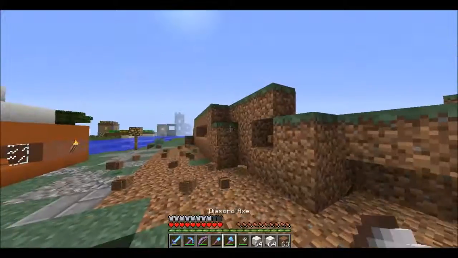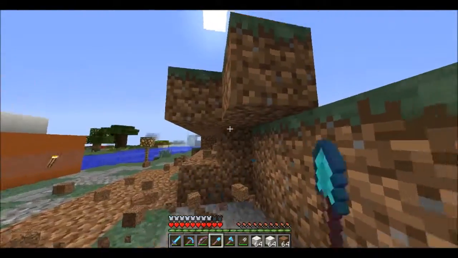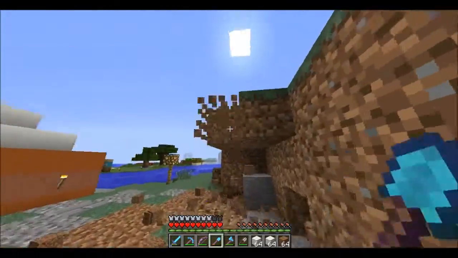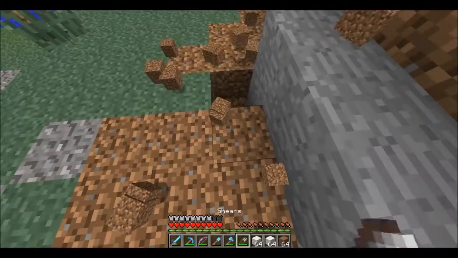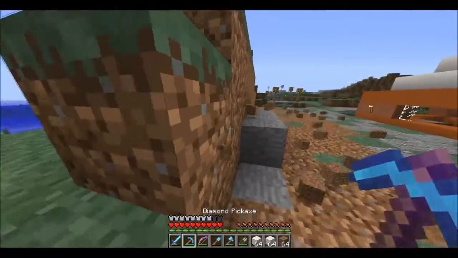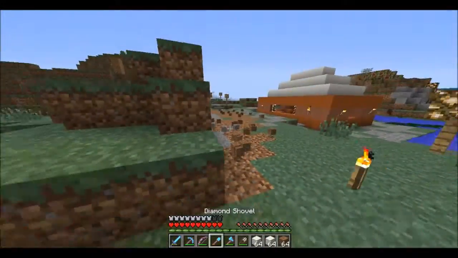Okay, so basically what we're doing now is just clearing out the area for our house. If you can see in my inventory, we're going to be using mostly boards because that's what I have. I would be using a lot of hardened clay if I could get it, but quartz is actually pretty hard to find, just like in general.